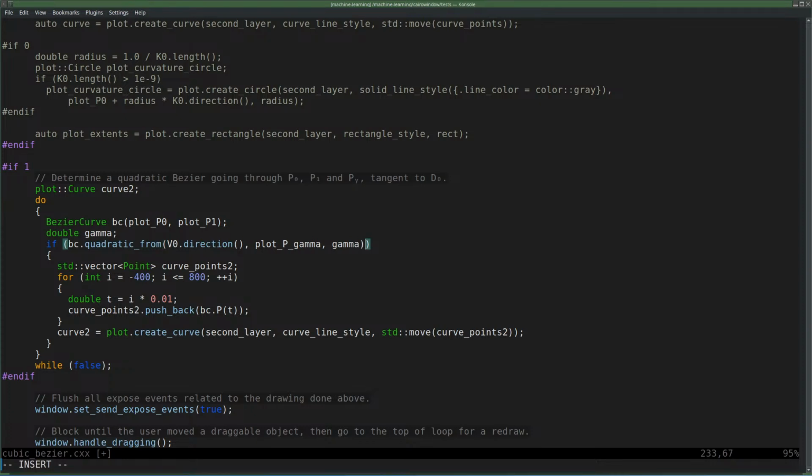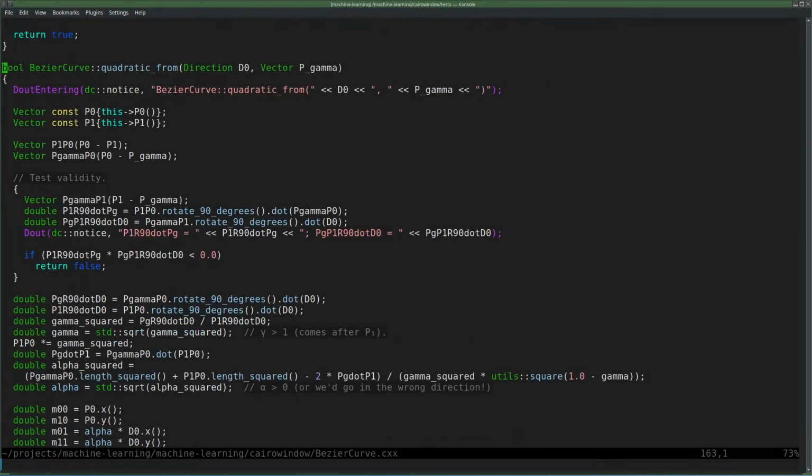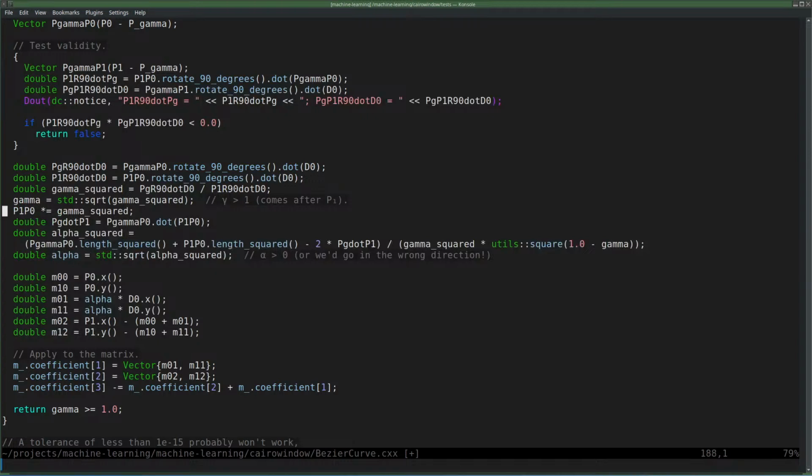And then, well, to get the same thing, and gamma is larger or equal 1.0. And then the quadratic from takes a double reference to a gamma, which is filled in here and no sooner, which means that, well, this comment is no longer true.